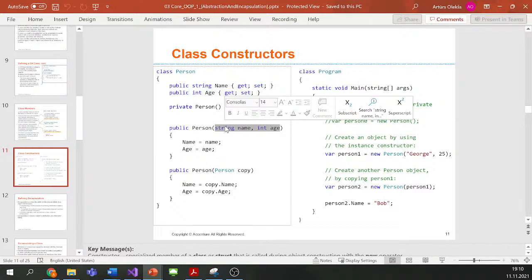We will later talk about what overloading is. The idea is that based on the parameters we provide, the corresponding constructor will be called. For the constructor, the name of the constructor should be the name of the class. So you cannot create methods which are named in the same way as the class, because that is reserved for the constructors. Okay.